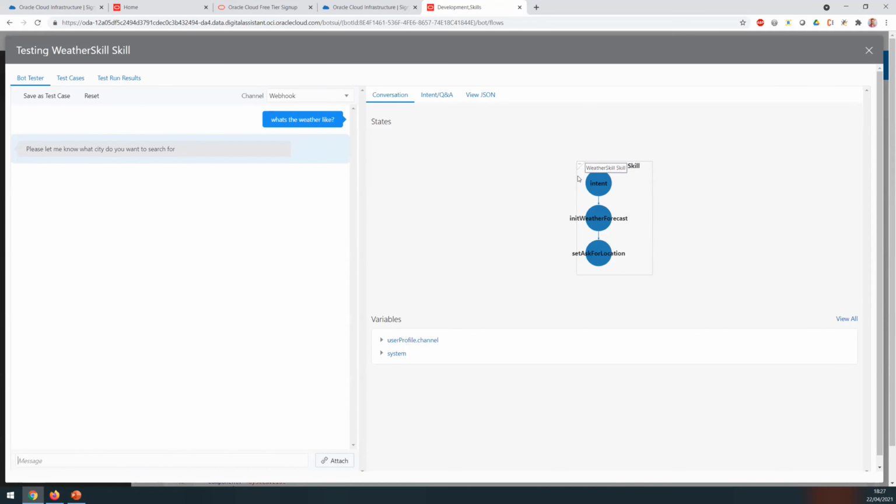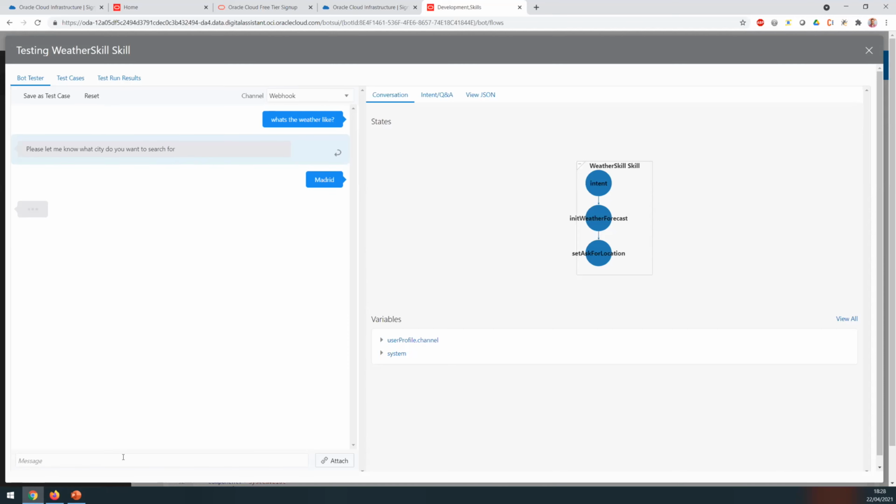The system intent component will try to match the input with the NLP model. Then we try to retrieve the weather forecast. I didn't provide a location, so the ask for location state will be executed, and the bot is asking me to provide one.